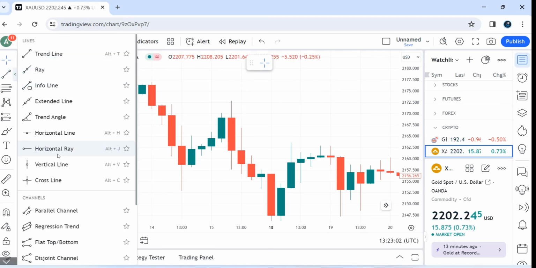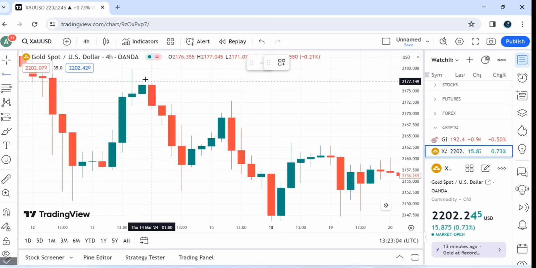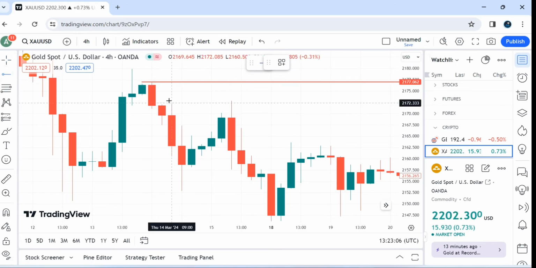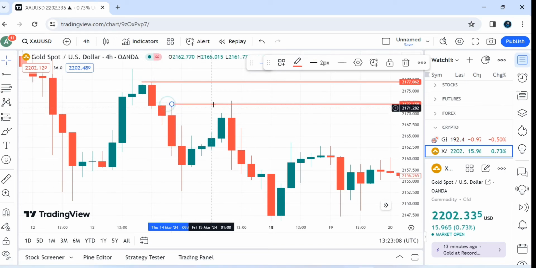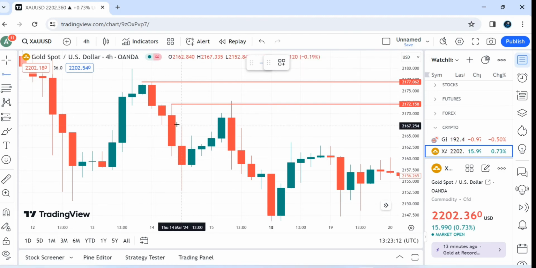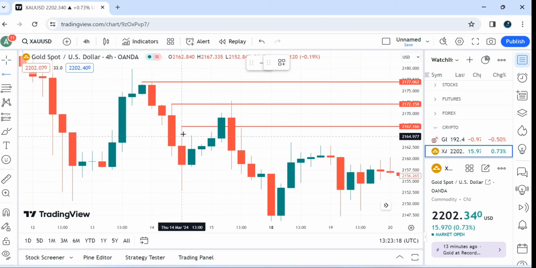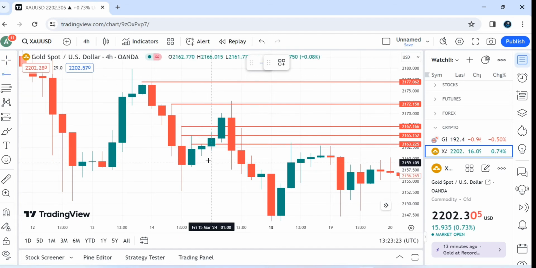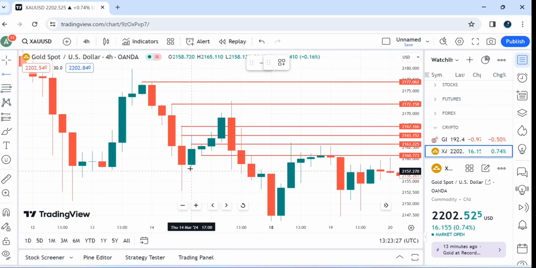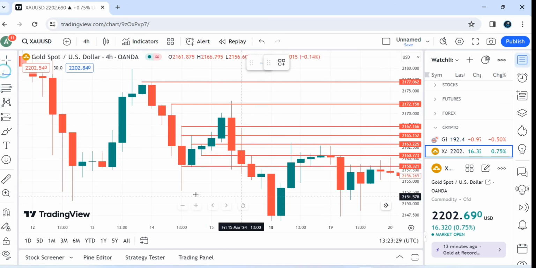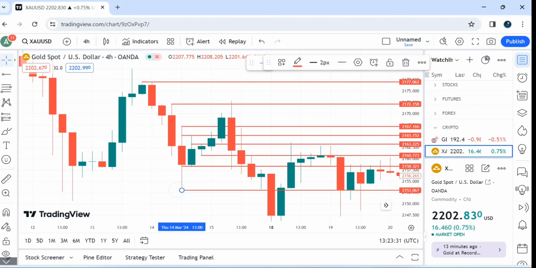Now let's target out the liquidity. The top liquidity is yet to be taken out here. This is also yet to be taken out. That is on 14th. And this was also yet to be taken out on 14th. I believe 14th ends here. So it was also yet to be taken out here. Also yet to be taken out here. And we have it down here, yet to be taken out. Then lastly, yet to be taken out here.